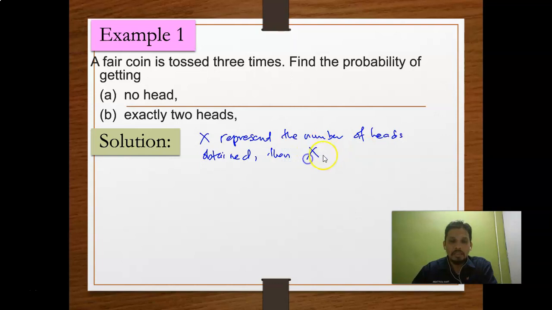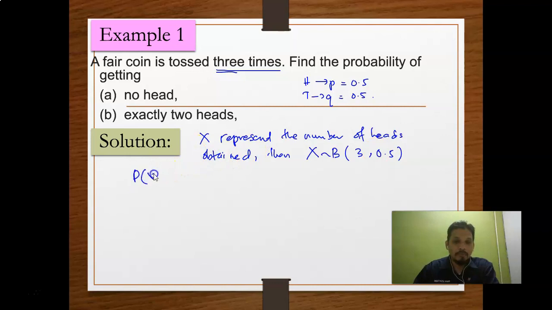X is binomially distributed with n number of trials. It is tossed 3 times, so n here is 3. When we toss a coin, there are only 2 results, head or tail, with equal probabilities. Getting a head, which we call a success P, is 0.5 or 1 over 2, and tail as a failure is also 0.5 or 1 over 2. So we write P here as 0.5.